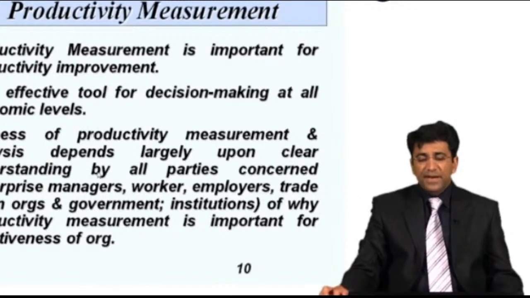Success of productivity measurement and analysis depends largely upon the clear understanding by all the parties concerned, that is enterprise managers, workers, employers, trade unions, government institutions, of why productivity measurement is important for the effectiveness of the organization. So all the stakeholders, and especially the internal stakeholders, that is the employees of the organization, should know the importance of productivity measurement and the importance of productivity improvement.